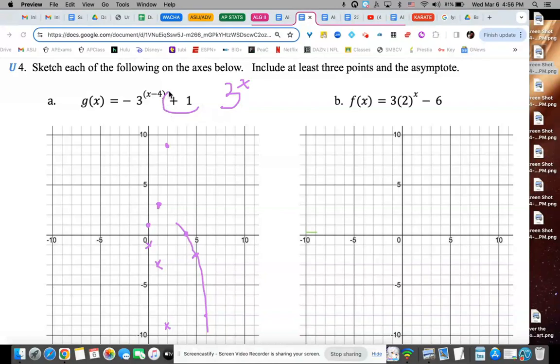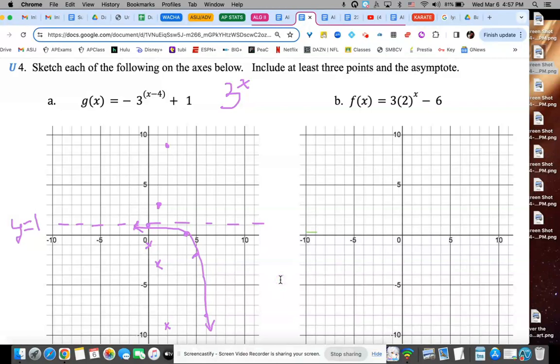I'm trying to ask myself, well, where does that go? Well, the asymptote has shifted up to +1 now from 0. So my asymptote is here, and you should probably show that on your graph on your test, or at the very least, on the side, you have to say y equals 1. That is your horizontal asymptote. All right, so let me draw that again, keeping the asymptote in mind, and it's going to go like that. As long as you have those points and the asymptote, you're going to be good.